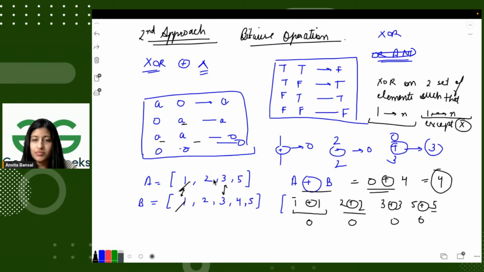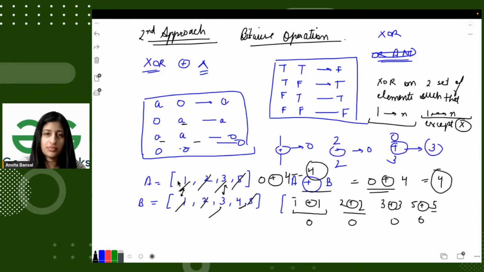XOR of them will become 0, and in the end we will be left with 0's XOR with the element that we are trying to find, because the answer will be that element itself. I hope you have understood this.